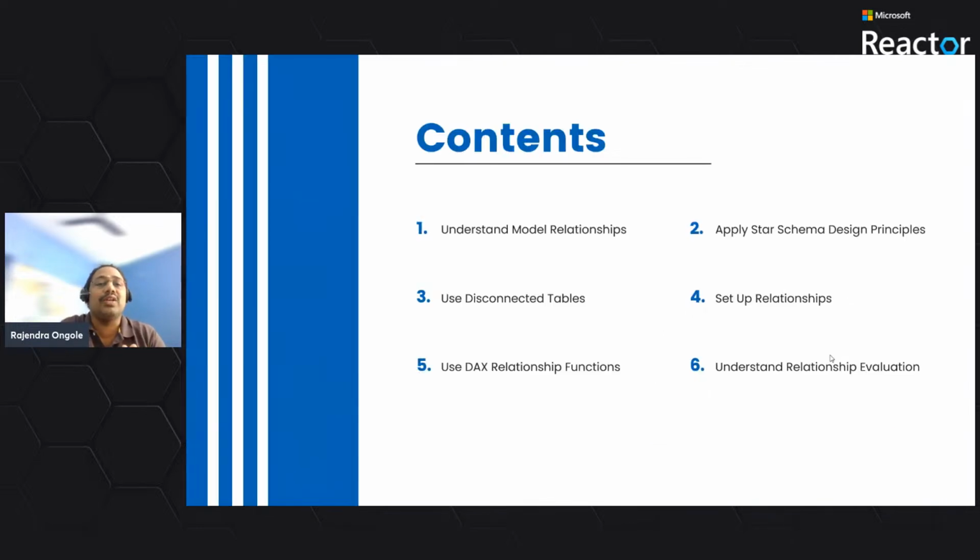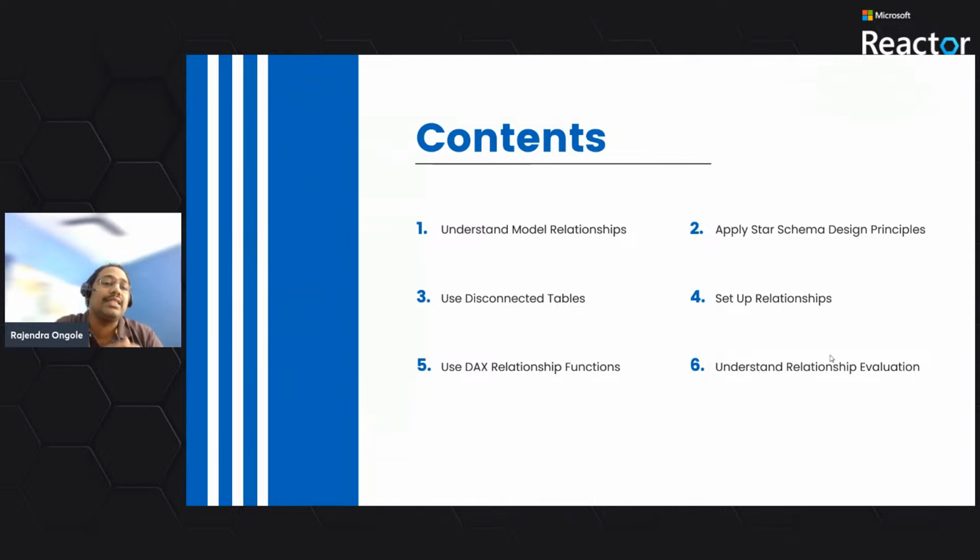Before moving on to the content, we'll try to understand data modeling relationships. What types of relationships are there? Why is modeling required? What happens if you're not creating connections or relationships between two tables, table to table? In real-time scenarios, we will not work with one table; we will work with multiple tables. What happens if you're not providing any relationship? How should the visual look? And what are unconnected or disconnected tables? How do they look, and why do we call them disconnected?